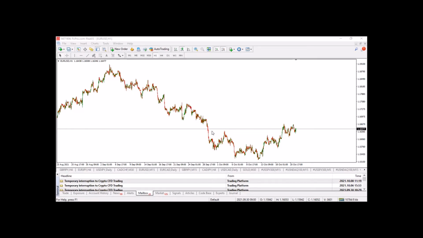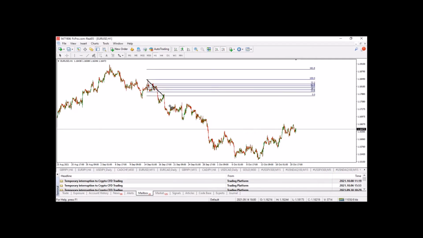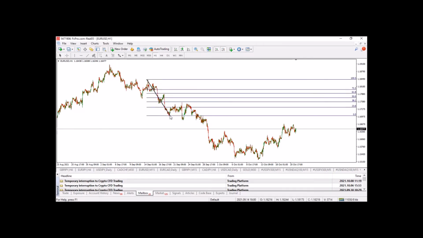So the strategy we're going to use here is going to be Fibonacci. If you don't know it, I'll just explain it a bit. Essentially Fibonacci checks how the market retraced. For here, it went up to 23.6, so it just checks where it goes up before it goes down. That's essentially what Fibonacci does.